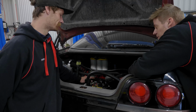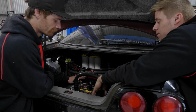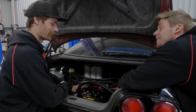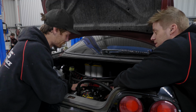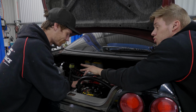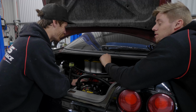In the back of Gheeup, the fuel cell here, we've got a Radium fuel cell module with an integrated surge tank system. In the surge tank, we've got three high pressure pumps which feed the internal surge. How many high flow? Three. How many low flow? High pressure, just one. So four fuel pumps inside this tank. It's around a 60 litre tank, and it's all slosh protected. It's full of fuel-safe foam, so you don't get any slosh out of it.